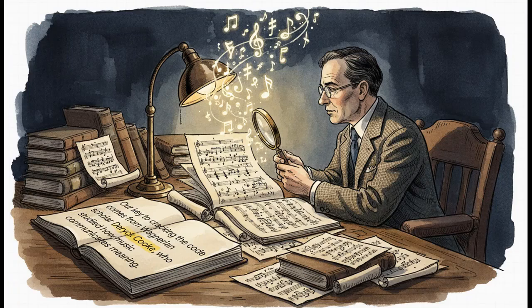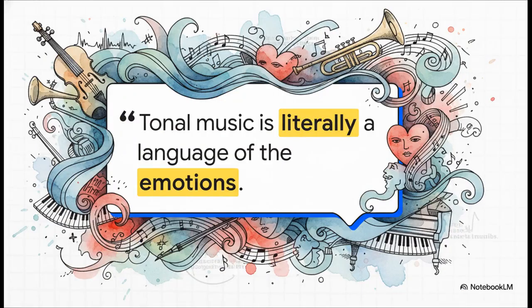And our key, our secret decoder ring for cracking this code, comes from the work of a brilliant Wagnerian scholar named Deryck Cooke. This guy dedicated his career to figuring out how music communicates meaning on a deep emotional level. Cooke's big idea is really powerful. He argued that for centuries, Western composers have been using specific musical patterns to express specific emotions, either consciously or unconsciously. Music, he said, isn't just a bunch of abstract sounds. It is literally a language, one that's capable of communicating feeling with incredible precision.